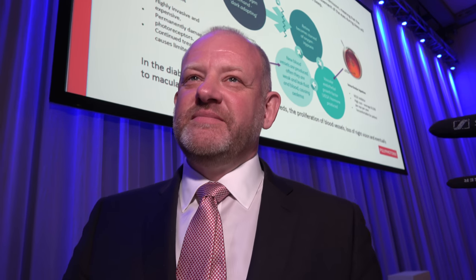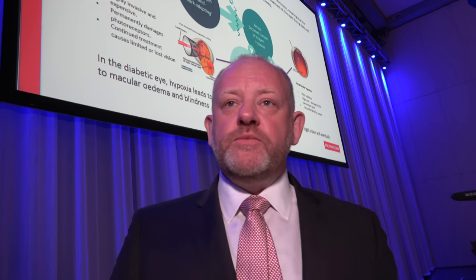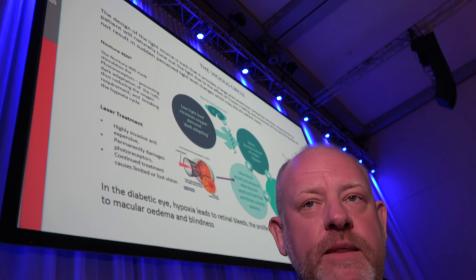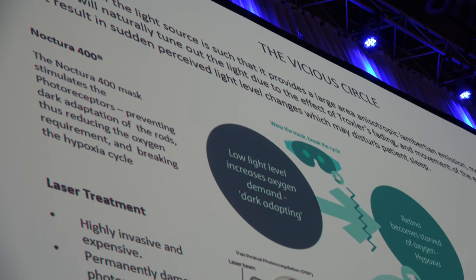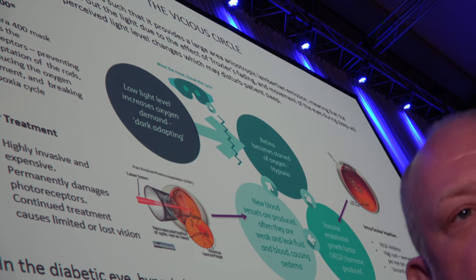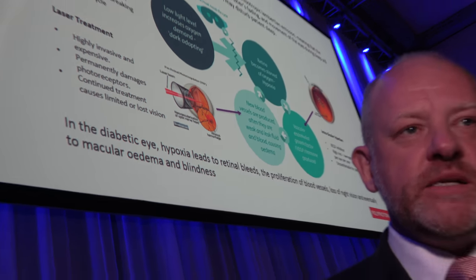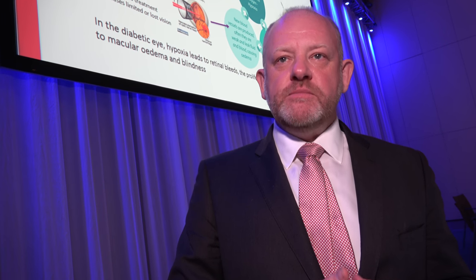Is it an LED type of light? This particular version of the mask uses an OLED — an organic light-emitting diode — which is where we come from. Is that the best kind of light, more natural than LED? That doesn't really matter. The light we're putting into the eye is within the visible spectrum anyway, although we've had to do lots of tests about its wider implications — illuminating the eye at night — and we've done lots of safety tests around that. The source of the light doesn't matter so much as the wavelength and what type of light it is.